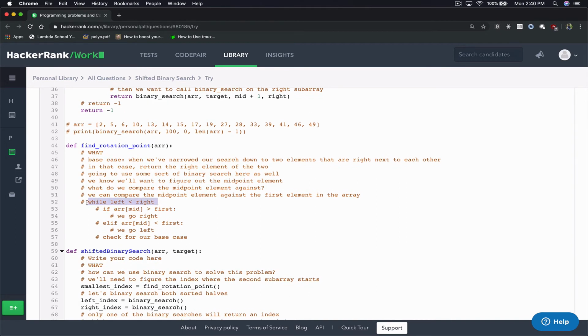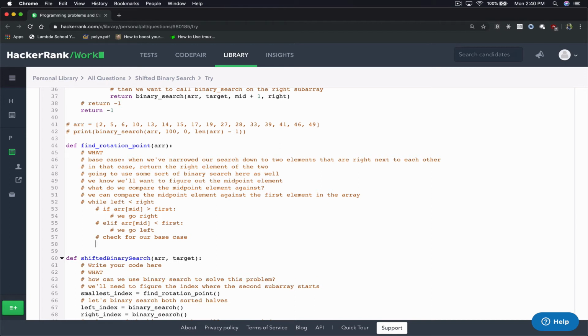So we're not actually going to have a base case that's checking for if left and right have overshot. But anyways, over here we'll check for our base case. If we have 2 elements right next to each other, return the right element. Okay.